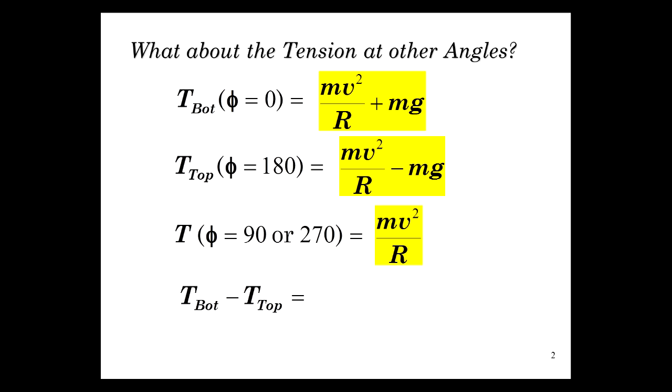And finally, the difference between the tension at the bottom and the tension at the top is obviously mg minus negative mg, which is twice the weight. So now we're ready to consider the physics of a roller coaster. In this case, we'll analyze the situation where the vertical motion is too fast, quote unquote, meaning that it's going fast enough that at the top of the loop, gravity is insufficient to provide the centripetal force to cause it to execute the curved motion that it's undergoing.